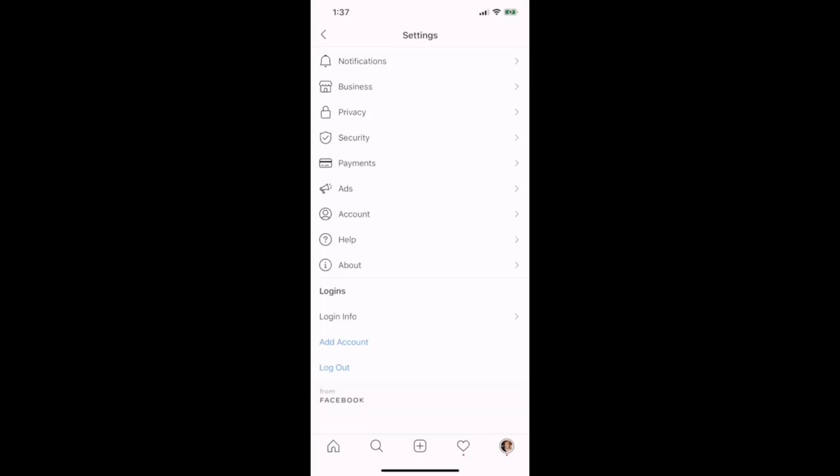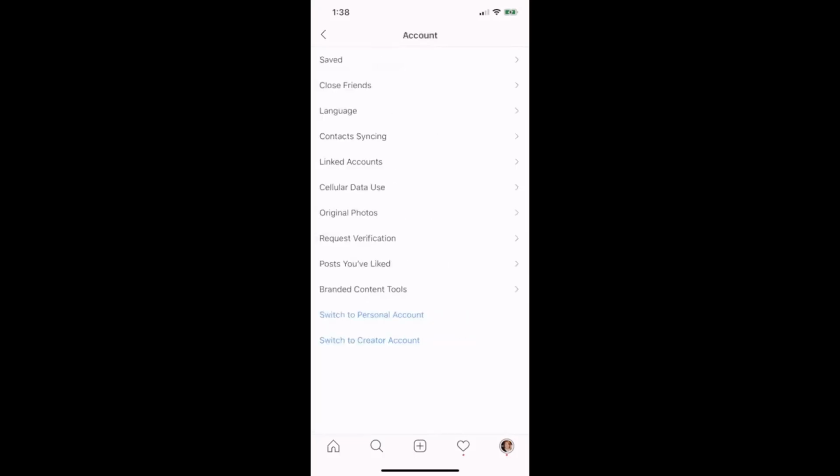Now, please make sure that once you create the account, you have made it a business account. So if you notice on this very same screen, I have an option. It's about 4 down from the top that says business. And when I tap on business, it's showing that it's a business account. If you're not seeing that business option, your account was created, but it is not categorized as a business account. So to make sure you categorize it as a business account, you would go to the option that says account, which is toward the bottom of the screen.